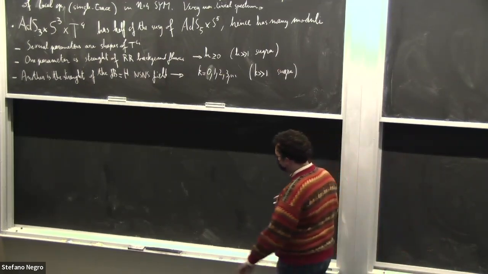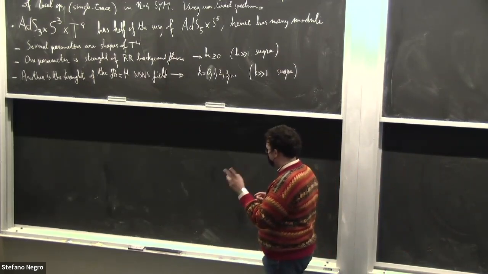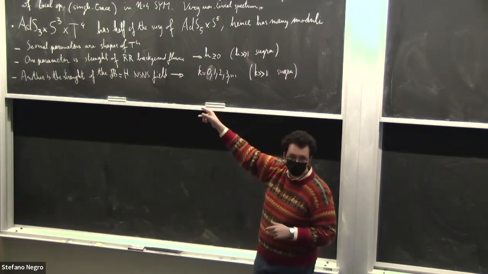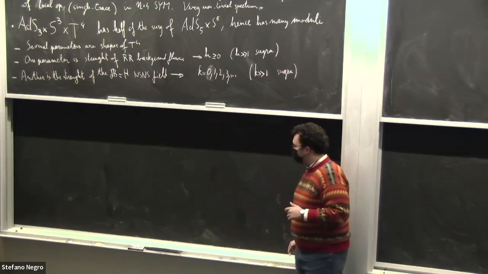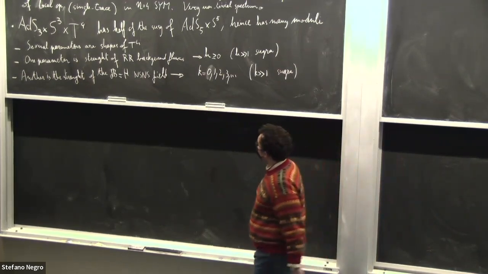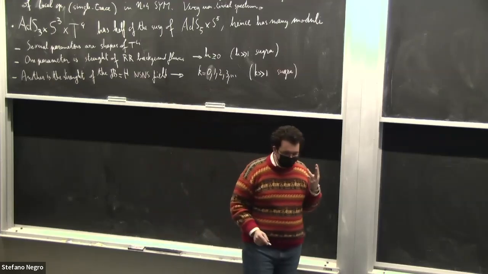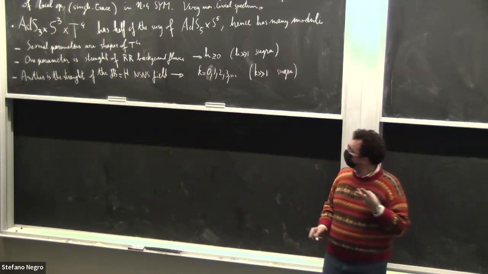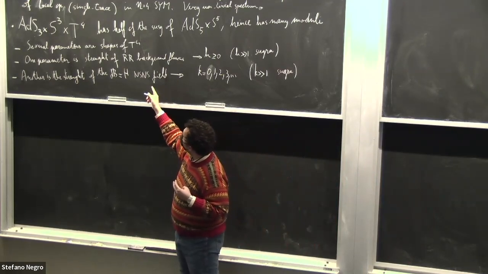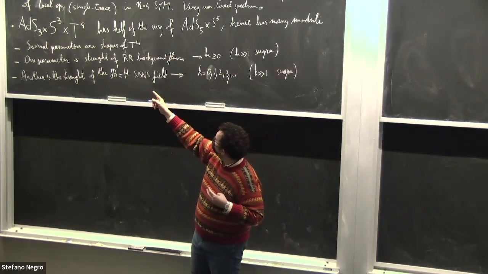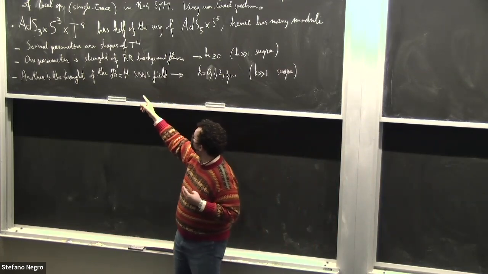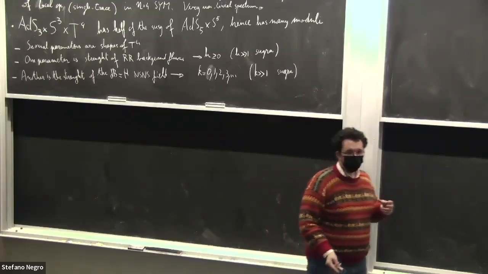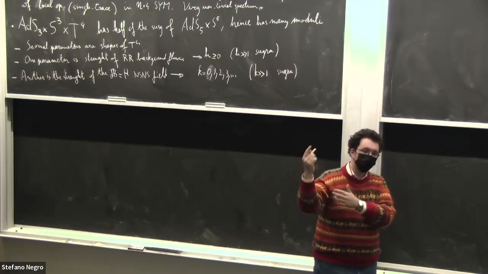That can be combined into a 3 and a singlet under some SU2. This SU2 has something to do with an SO4 that is on the torus, but it's not that important. And the parameter that I'm talking about here is really related to the singlet. The three parameters in the triplet have the same effect on the spectrum as the one in the singlet, but you can mimic basically anything in the triplet by turning on this guy here and changing the shape of the torus. So they are related by something like TSTs on the torus to the original one.